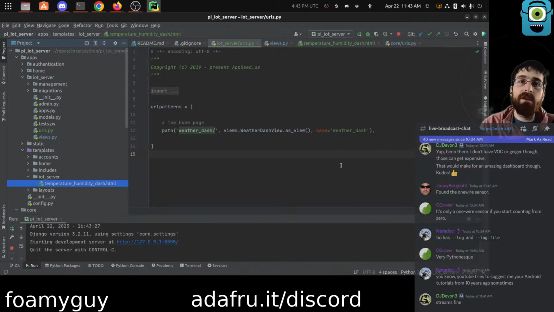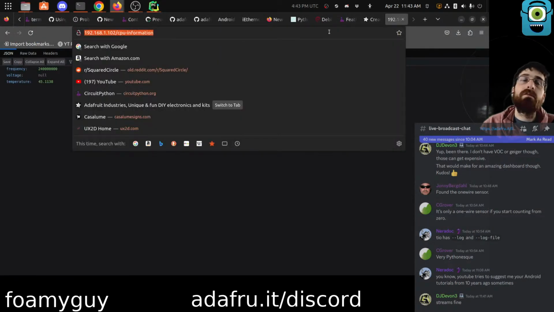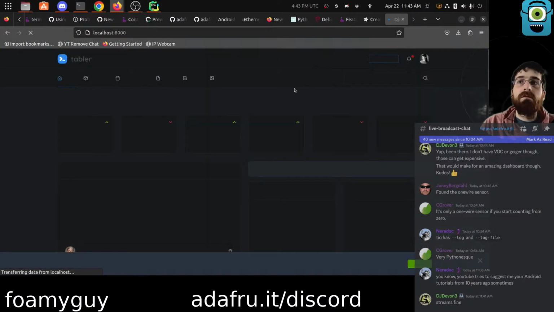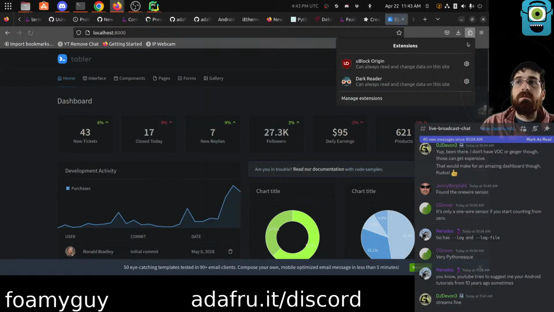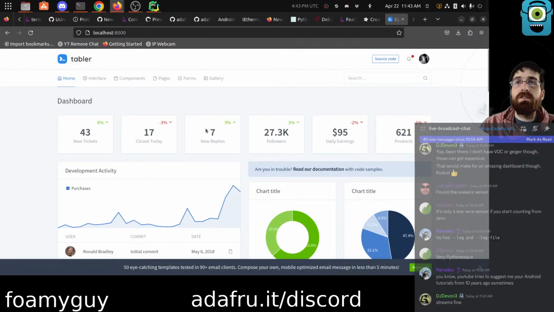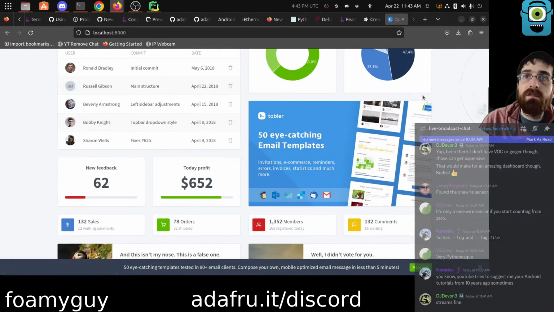I think I'm just going to run it from my PC to start with. This is the stock way it looks. There is a dark mode of this thing though that you can enable relatively easily as well. But the thing that I did have a second ago was definitely third-party Tabler.